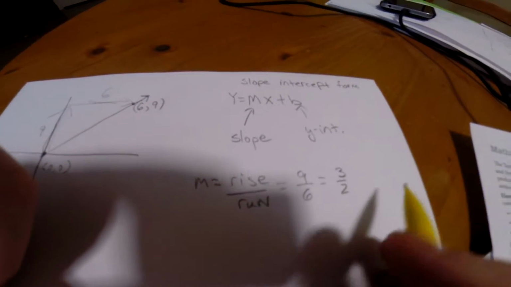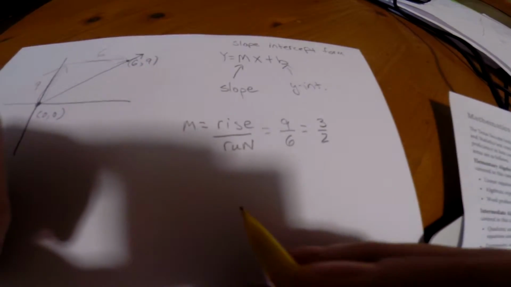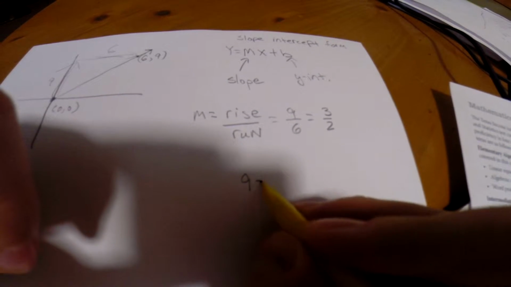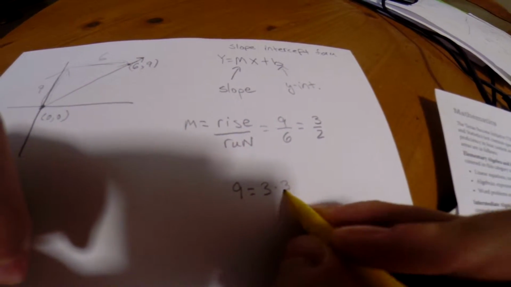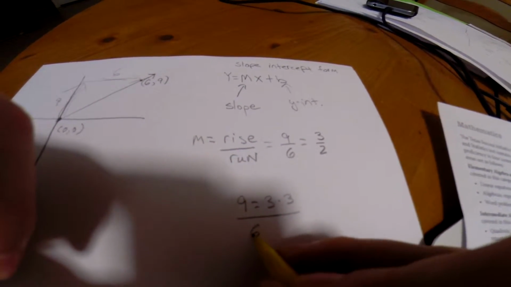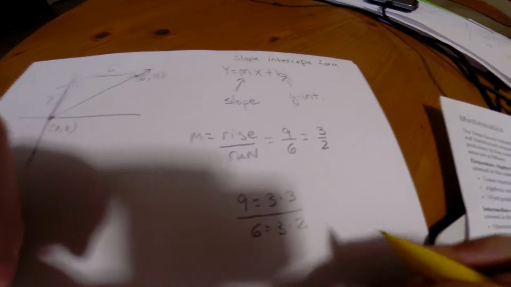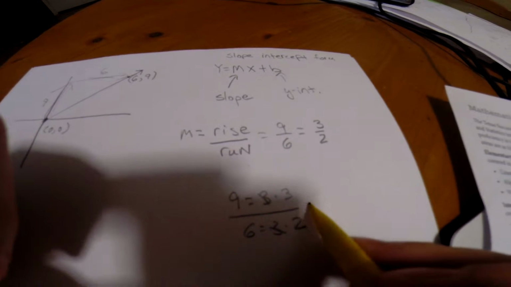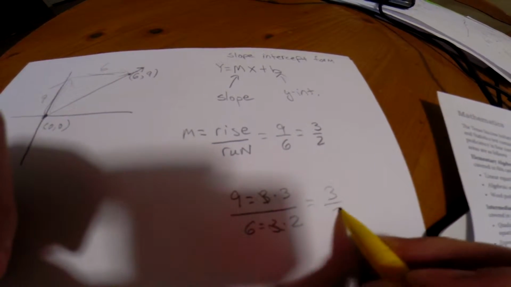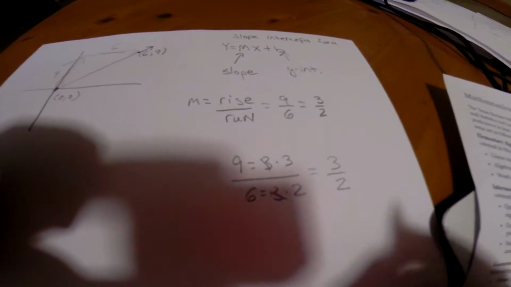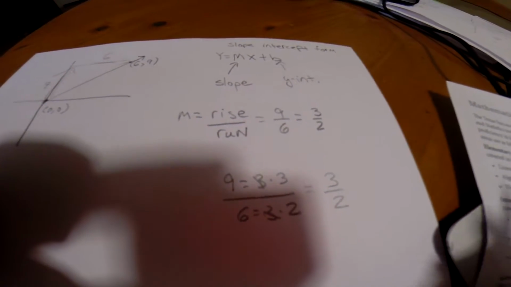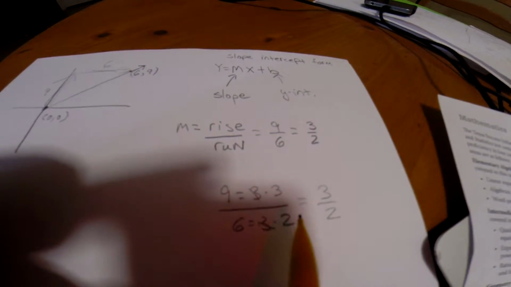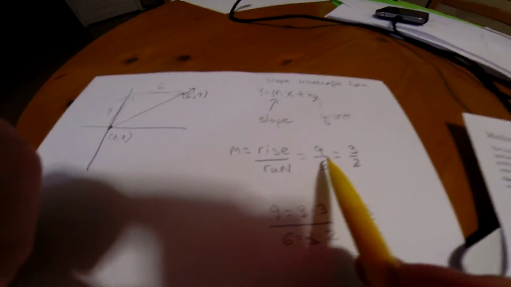Okay? Now, one other comment here, just to make sure this is 100% clear. When I say 9 over 6 reduces to 3 over 2, what I'm saying is that 9 is 3 times 3, and 6 is 3 times 2. So the 3's that match up, they get canceled out or they divide out, and it becomes 3 over 2. Okay? So when I mention reduce, that's kind of what I'm doing there. All right. So we got the slope to be 3 over 2.